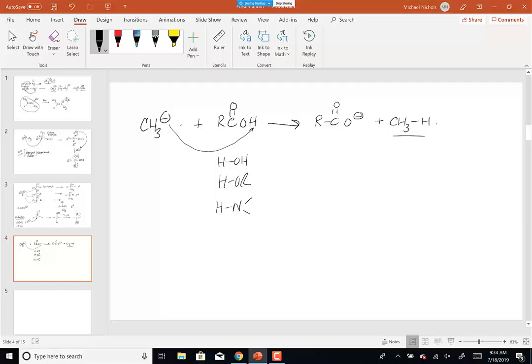So that means in the lab I have to dry my glassware really well. I can't do the reaction out in the open atmosphere because there's moisture in the atmosphere. So I've got to do it under an inert gas like purified nitrogen gas or maybe argon gas that doesn't have any moisture in it. So I've got to keep these acidic compounds away from my Grignard. But this will be a side reaction. This will produce the alkane, and so I've just killed it. So you can't do a reaction with a carboxylic acid, which is a type of carbonyl. Okay. So I can do the reaction with aldehydes and ketones. Can't do it with a carboxylic acid.